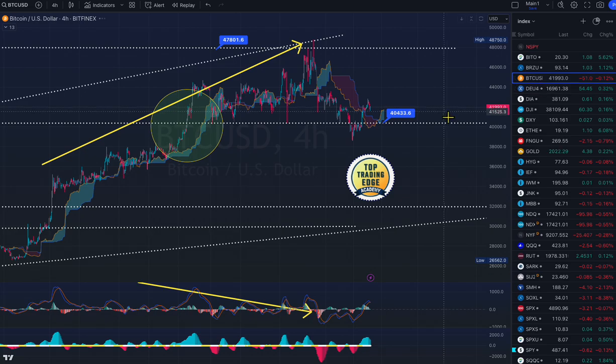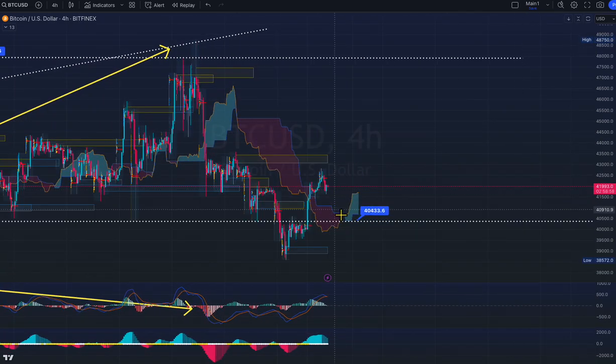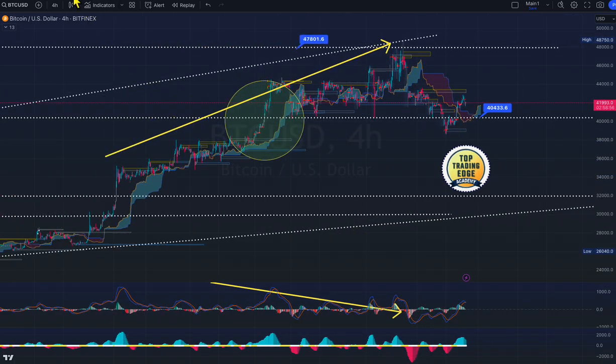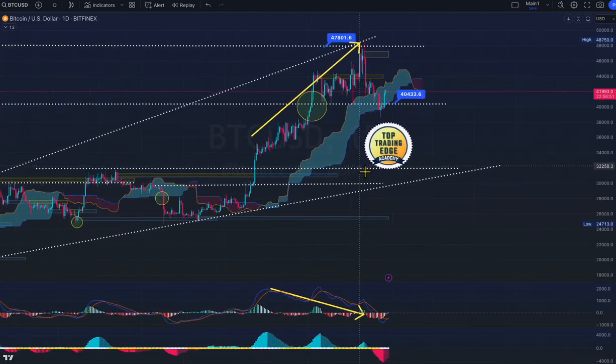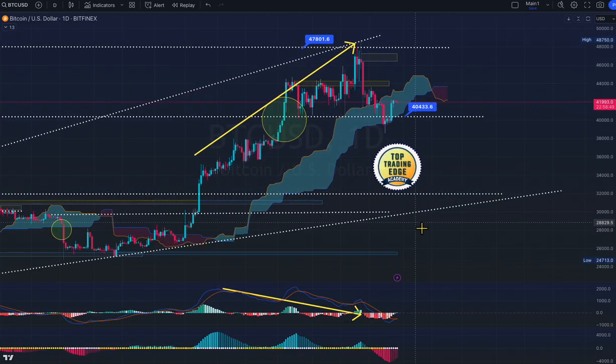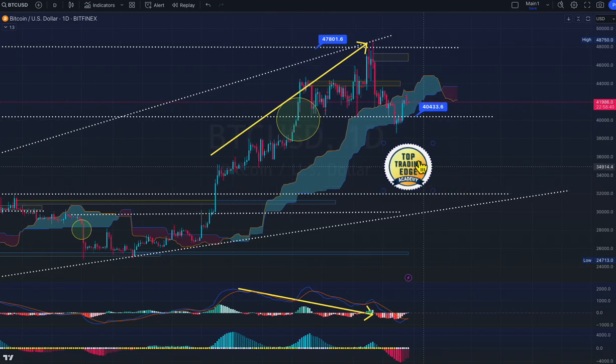Bitcoin, same thing. Let me look into Bitcoin on a daily chart, folks, just a second. So Bitcoin MACD is in bad territory, so I'm not going to go super long on Bitcoin because we are retesting the $40,000 zone on Bitcoin. MACD in bad territory, so most likely we might have a supply rejection here at around this area. So if Bitcoin bounces, be careful.